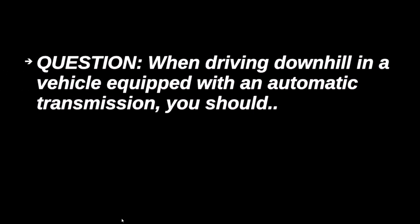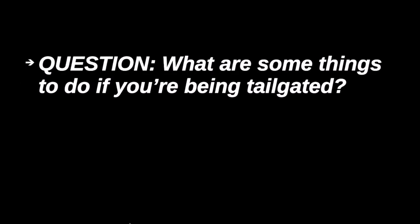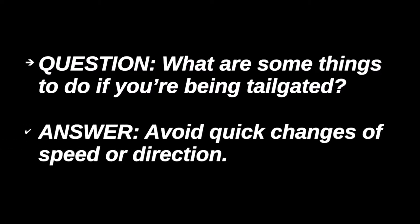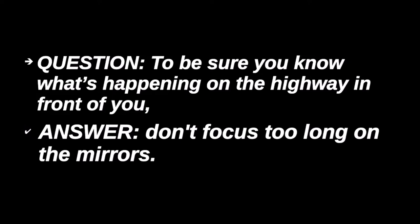When driving downhill in a vehicle equipped with an automatic transmission, you should select a low range for greater engine braking. What are some things to do if you're being tailgated? Avoid quick changes of speed or direction. To be sure you know what's happening on the highway in front of you, don't focus too long on the mirrors.